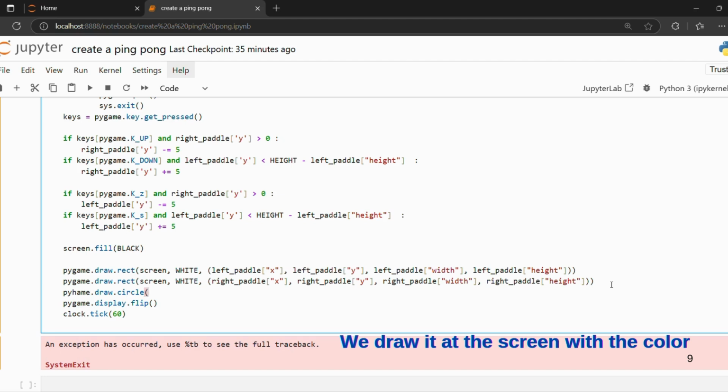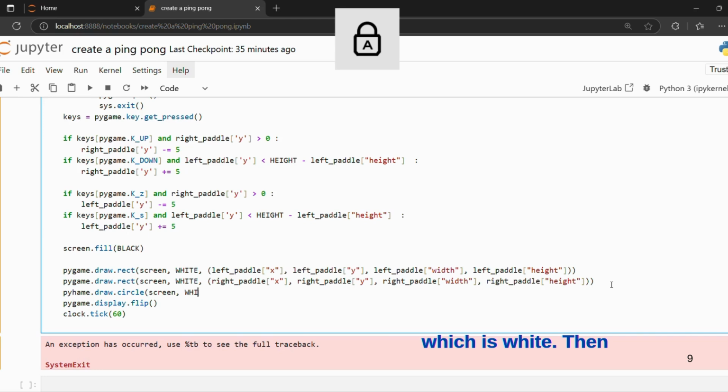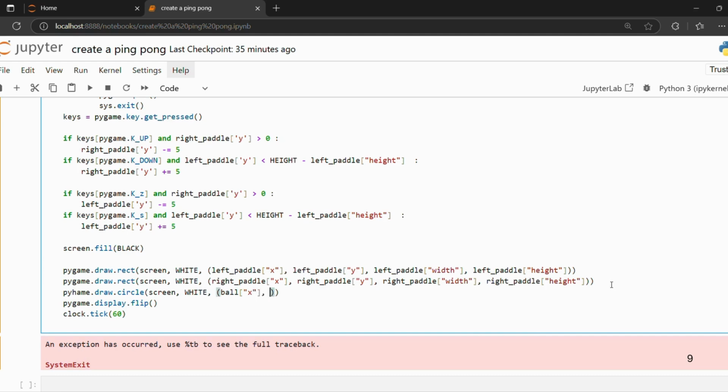We draw it at the screen with the color that is white. Then we specify its position. So the first thing is ball of x. The second thing is ball of y. The third one is ball of radius.